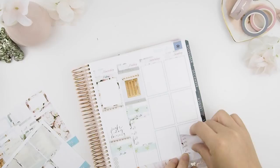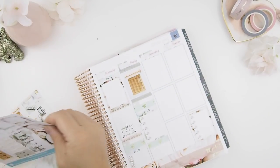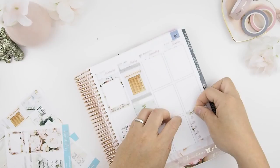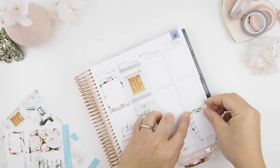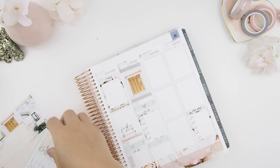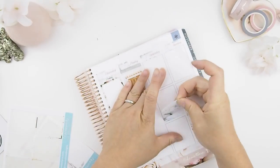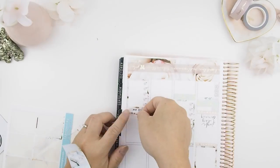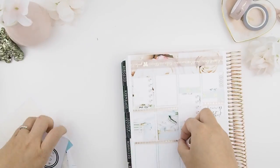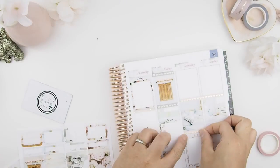For the weekend, I know for sure that the bottom corner — the Sunday block — I always leave that one for my next week, because that's my go-to page. Every time I do next week's spread, I flip to that to make sure everything that needs to be done next week is noted there. At this point I decided to do a weekend banner at the top, so the midsection of the weekend I'm just going to fill with the other two full boxes from the kit. It was a double full box — best place to put double boxes is over the weekend, and it's a bed, so it tells me to relax and sleep in.